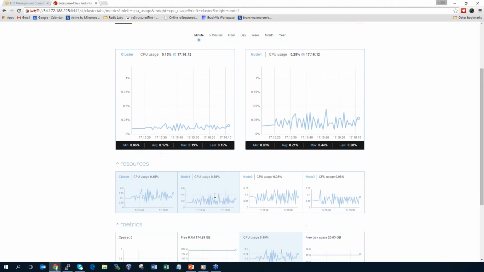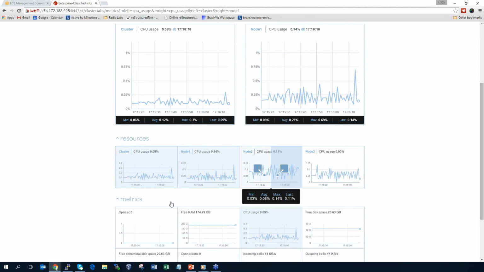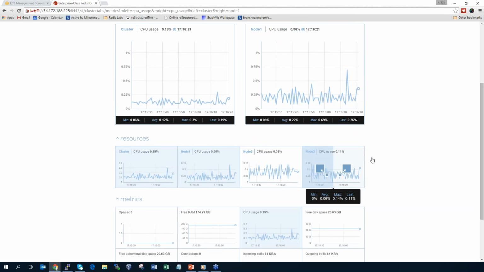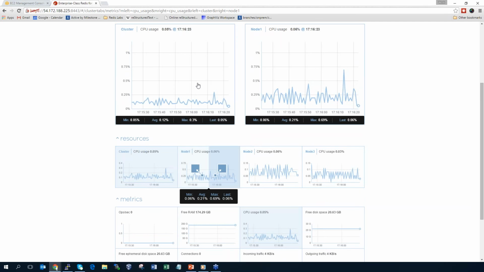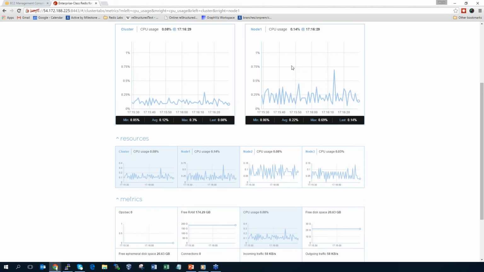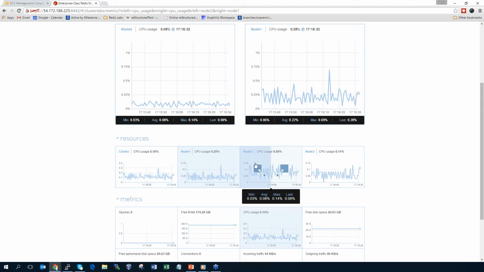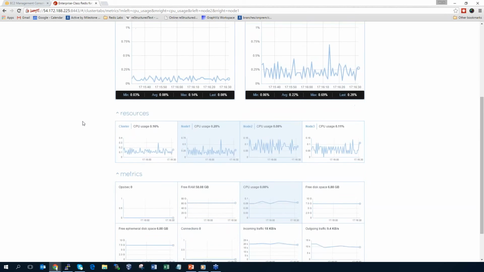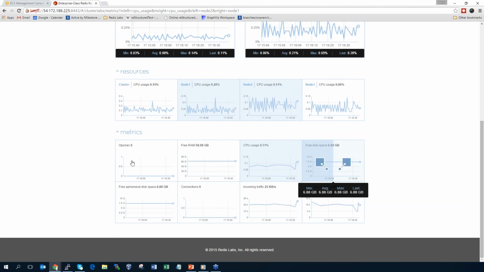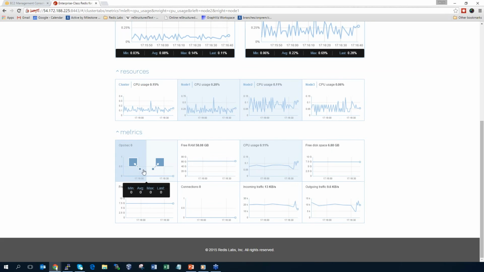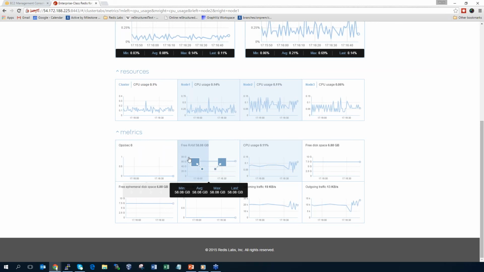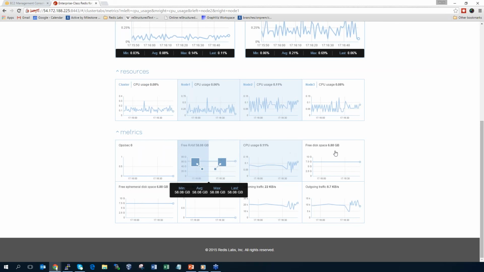And then at the bottom here, you see there's a section for the resources. Here you can see the cluster as a whole and each of the nodes in the cluster, and you can choose which resources you want to view in the top 2 graphs. So I can choose to see node 1 on the right here and node 2 on the left, for instance. And then at the bottom, you see a set of metrics that are relevant to all these resources. So you can choose which one you want to further inspect and move them up and inspect them in the big graphs. So you see different types of metrics that are relevant for a node and the cluster as a whole.